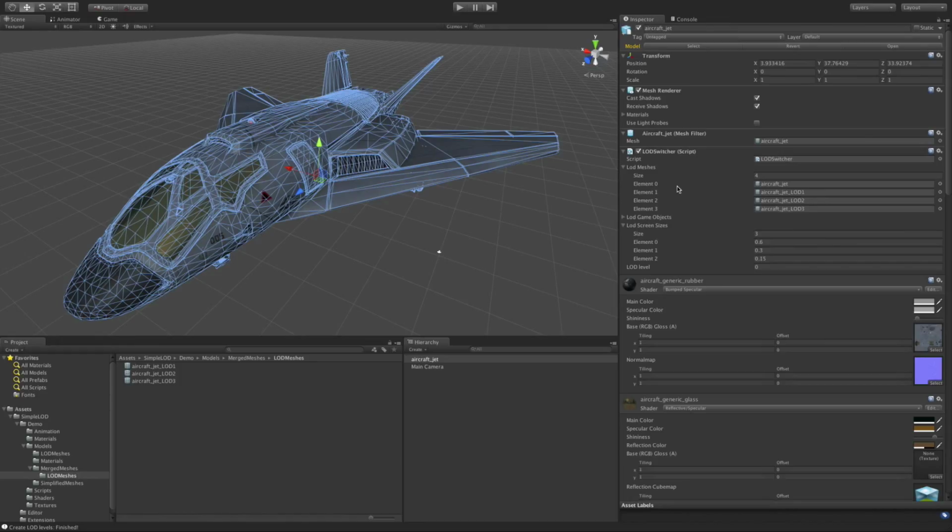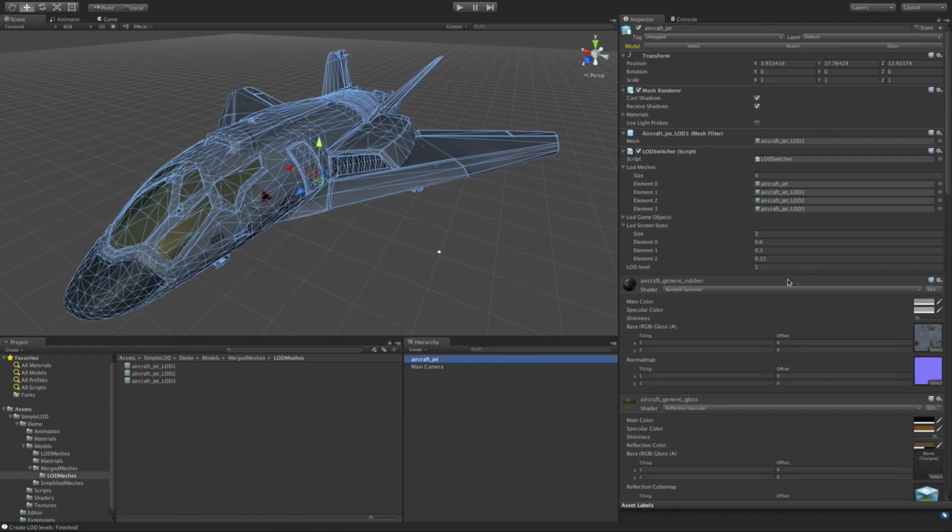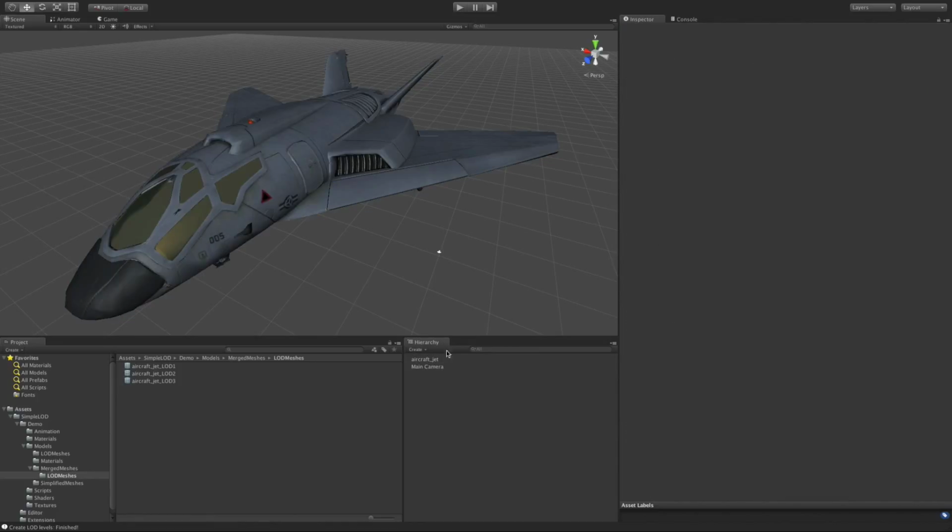When we look at our game object, we see that there's a new LOD switcher component added, and it has the meshes for all the LOD levels in it. We can change the LOD level to test drive, to test what it looks like. And when we change to LOD level 1, well, I hardly see any change. LOD level 2, some minor changes, some minor things here.